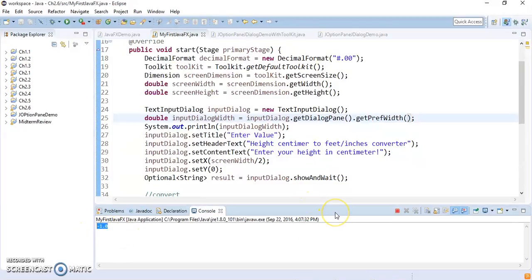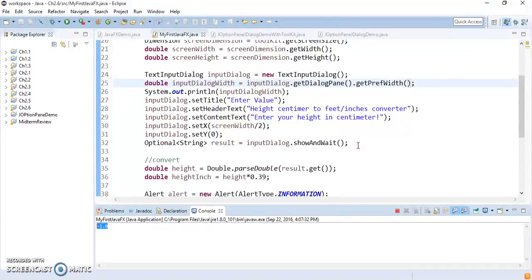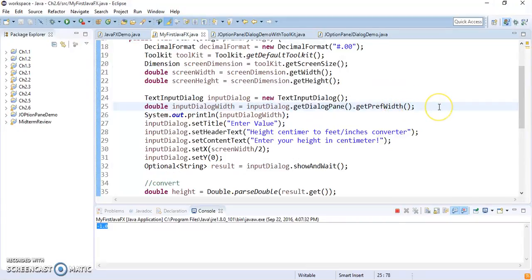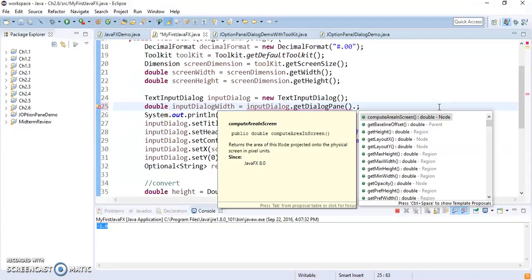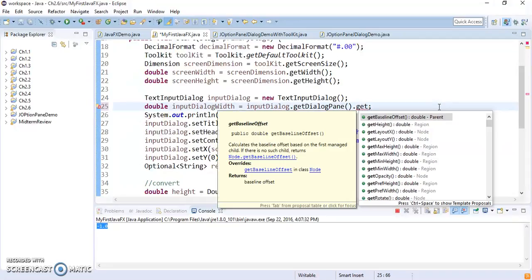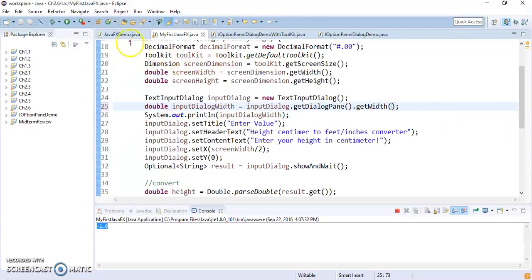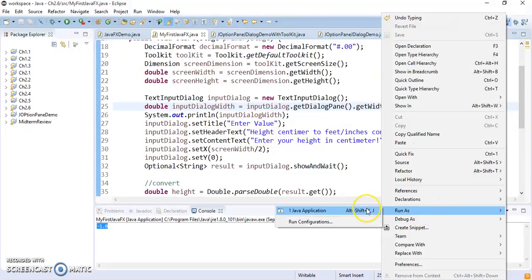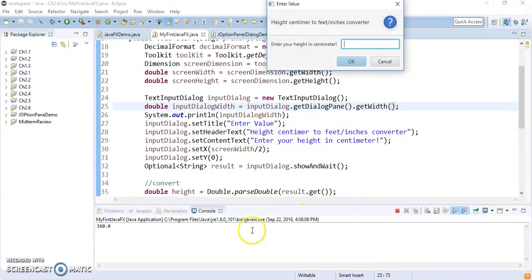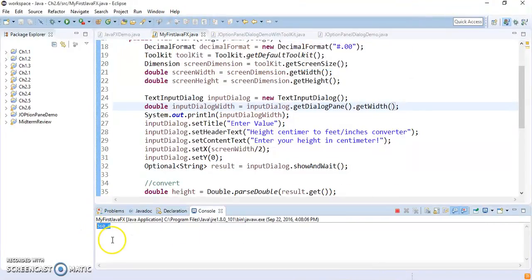Let's return something like -1, meaning that it could be the default value. So we get the dialog pane and get width. Let's see if we can get width from that. Okay, so that looks like it.